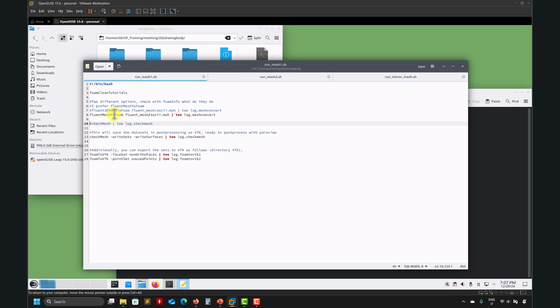Look at that, in script one you have all the steps. First, clean everything. As I mentioned, we're not generating this with snappyHexMesh or blockMesh, so this is just a conversion. You can easily convert. Just to mention that if you are converting from Fluent or any other external tool, usually you need to save the file in ASCII format. So this mesh has already been saved in ASCII format. And then checkMesh. We use checkMesh to check the mesh quality, and then this is to do some conversion.